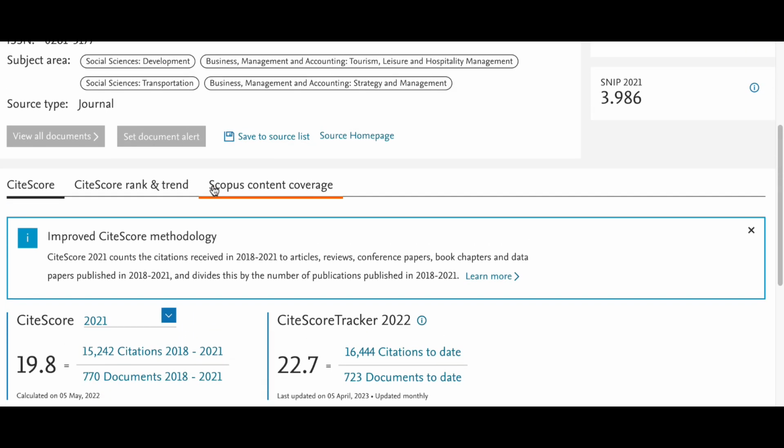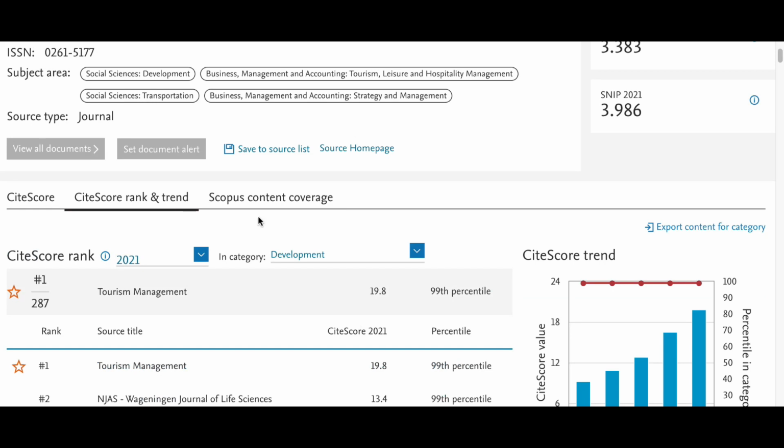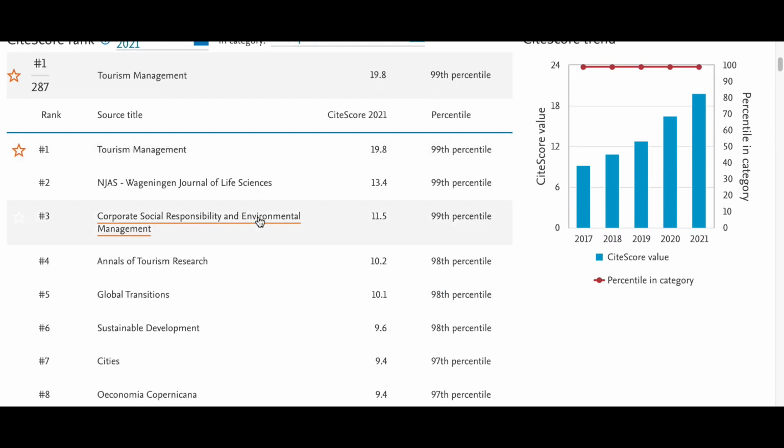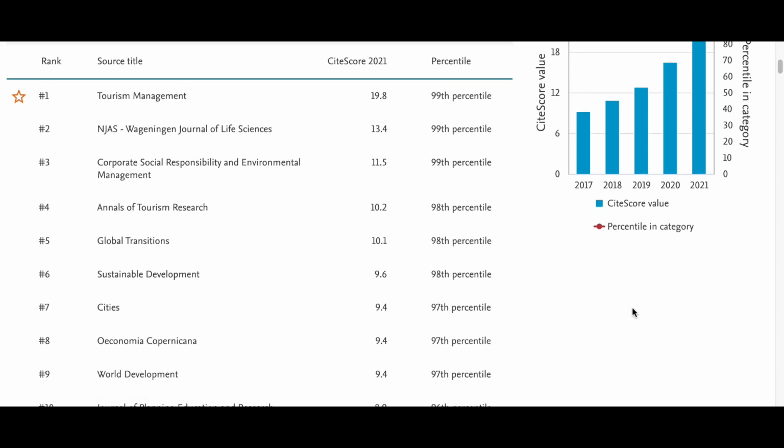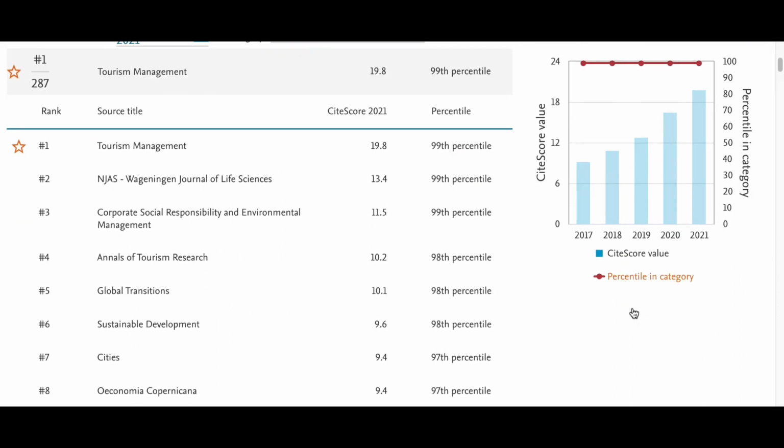So it will be a tough journal to crack. And if you are targeting this journal, then all the best. Do let me know if you are able to publish in an A-star journal. Now, what is this A-star journal? A star, A, B, C, they are the categories which are given by ABDC, the Australian Business Deans Council. They are separate from Scopus. So accordingly, as we can see, this is the category.